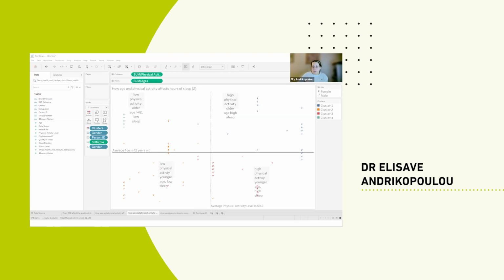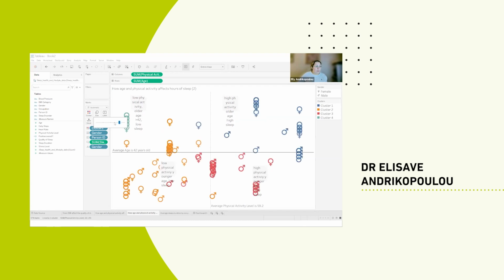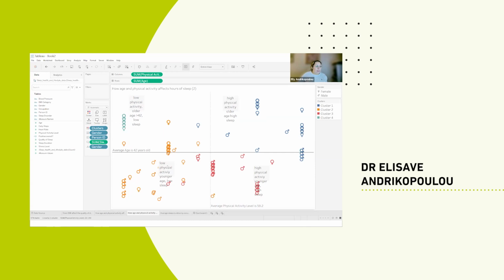I think the scatter plot is well revealing how many there are when they're younger than 42. Yes, could be. I mean, I can definitely increase the size of these things. So we can all see, now that is too big. Now, I can definitely increase the size of that. Okay, let's put that aside a little bit. I don't know, maybe if I had done clustering in the beginning.